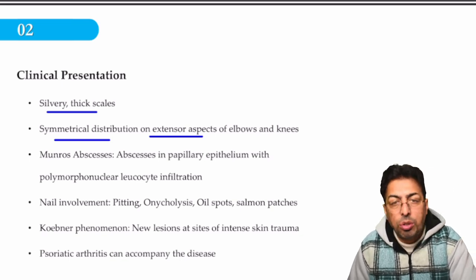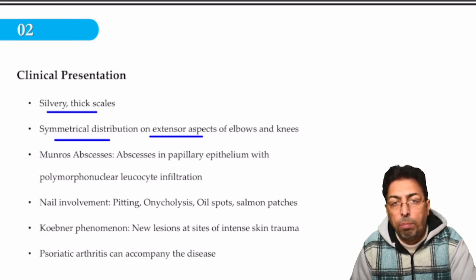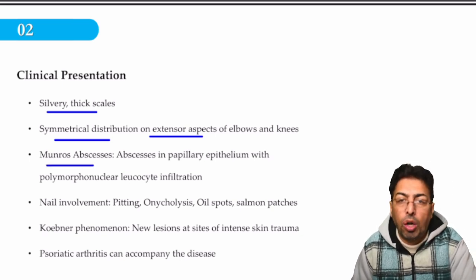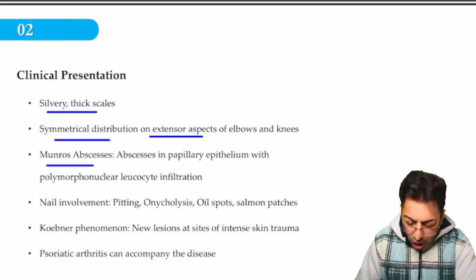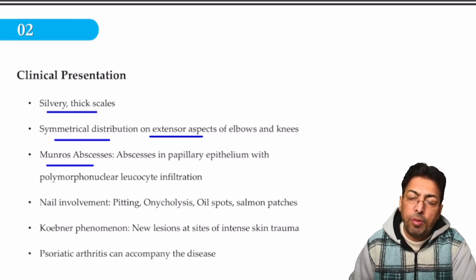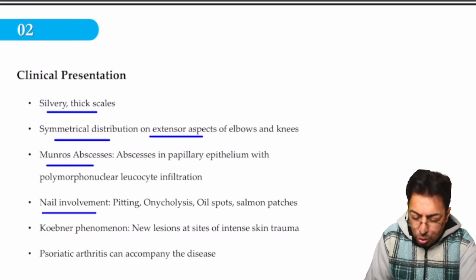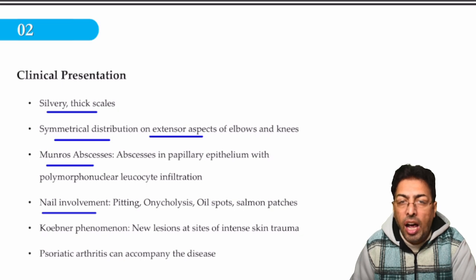Now, in addition to that, there are certain other features which are asked from a pathological viewpoint, especially the Munro microabscesses, which we will be dealing with in pathology. So remember Munro microabscesses pathologically. Now, psoriasis does not affect only the skin. It is characterized by affection of other body parts as well, especially the nails. So the skin along with the appendages, the nails especially, have features.